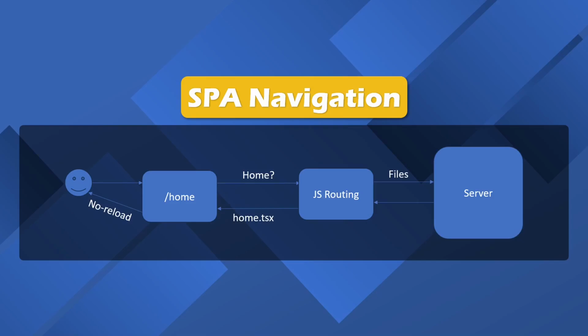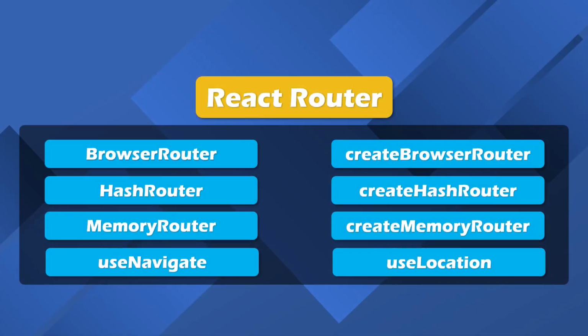So to understand how React Router DOM takes over this responsibility, we need to understand it a little better, and some of the core modules that are shipped with the library. So let's dive into React Router. The various aspects that we will understand today are how declarative routing works. For that, BrowserRouter, HashRouter, MemoryRouter. Then, programmatically, you can also create the routes using their programming equivalent: createBrowserRouter, createHashRouter, createMemoryRouter.